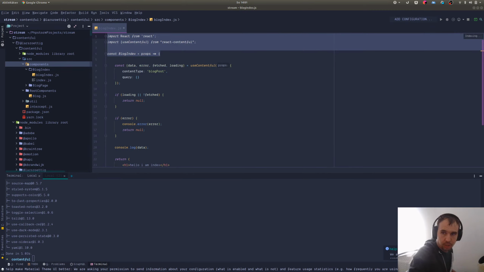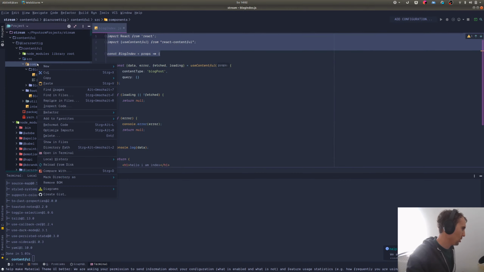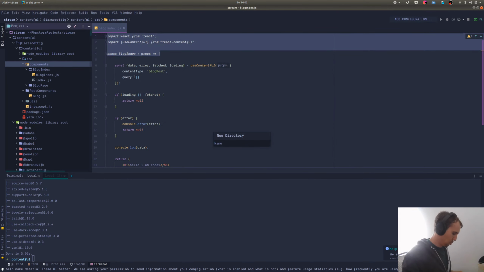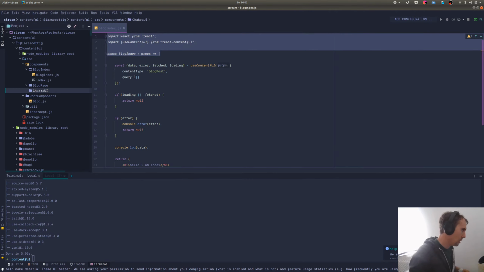So to get Chakra running, we need some main Chakra file or some main Chakra thing there. To get this, I create a new directory and name it Chakra UI.